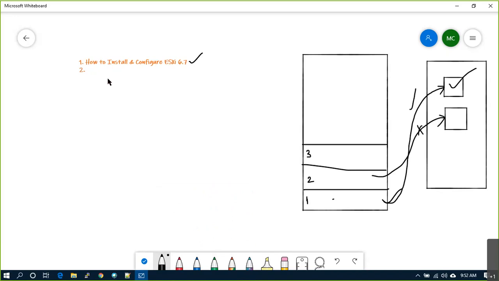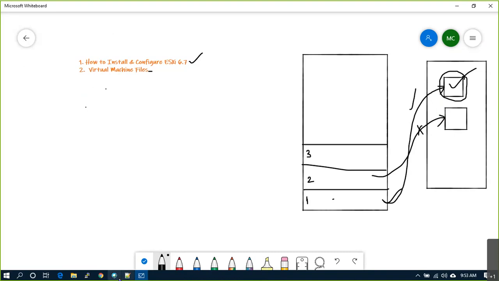So let's understand a few more things here. In today's session, we'll try to understand the second point: virtual machine files. I want to understand virtual machine files. I created a VM yesterday blindly. So what all the files that get created on the back end, I want to understand. And when I power it on, what additional files come into the picture? Let's see those things today.